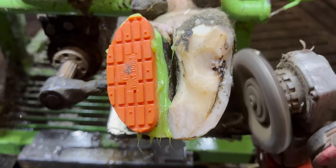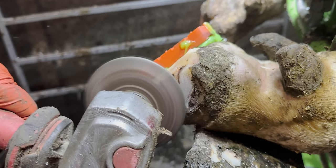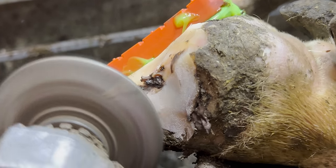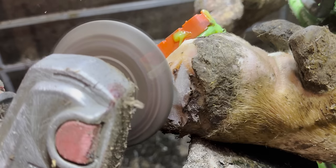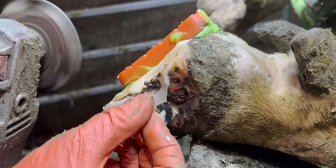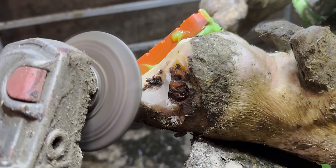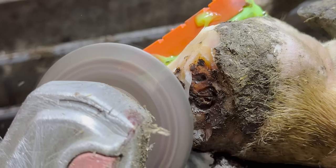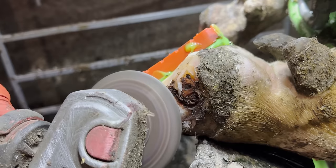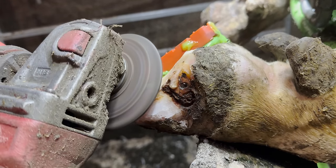But it's extremely hard hoof horn, which is why I'm using the grinder here, being as careful as I possibly can not to go too deep. If I make a mistake in this area of our foot, it could and probably would have serious consequences. Just as you break through, the last little fragment sometimes catches the grinder and does exactly that. Using this grinder day in, day out for hours on end means we've become extremely gentle and careful with its use. So I'm able to easily remove the remaining wall horn from this cow's foot.